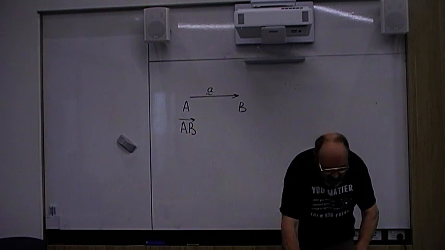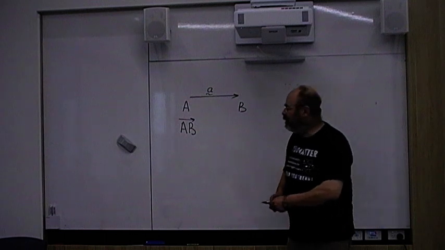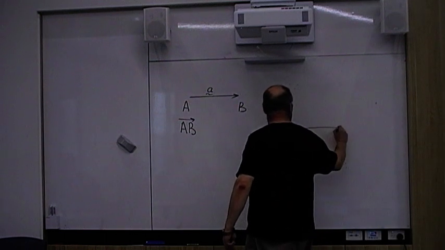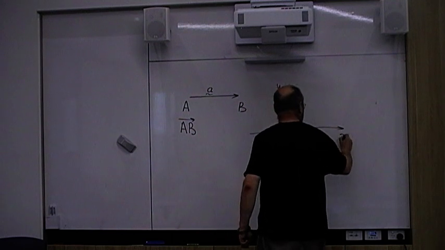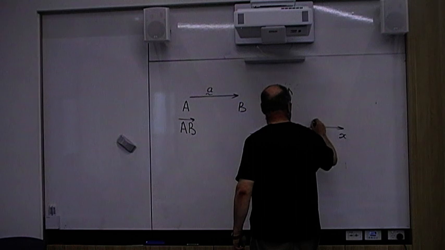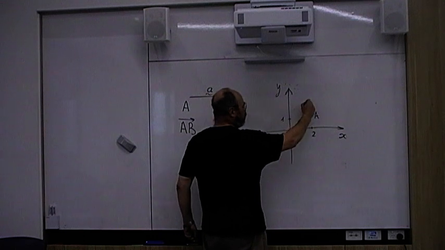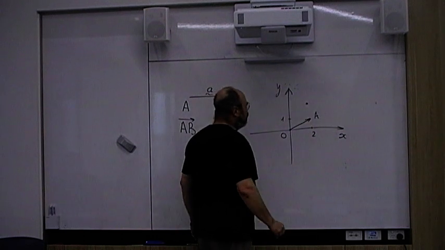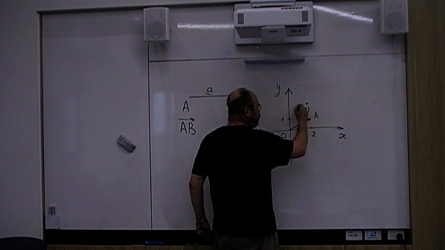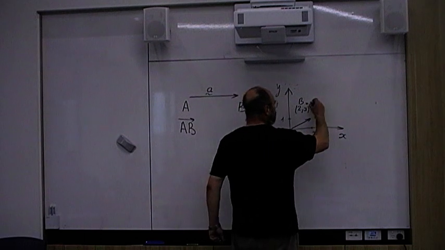For example, if you look on the Cartesian plane, and we have one vector starting at 0, 0 and ending at 2, 1, and that will be vector OA, and we have another vector which starts, let's say, at 2, 3, let's say at point B, and it finishes at the point 4, 4.